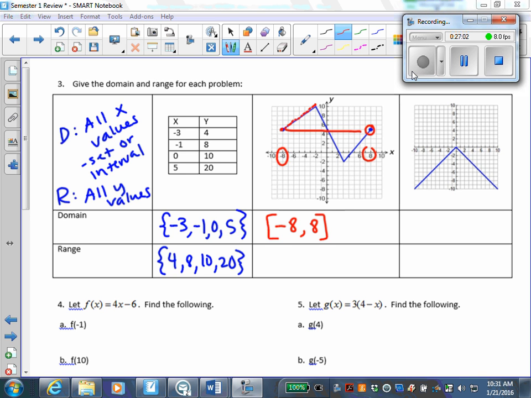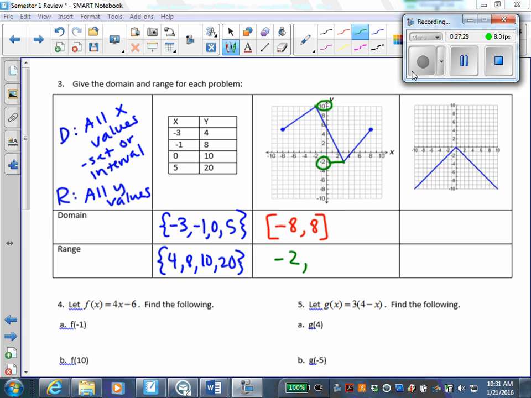Okay, now we want to think about the range, which is the y values. And so we're looking basically at our lowest to highest point. So this right here is our lowest point, and it has a y value of -2. When we go up, our highest point is right here. It has a y value of 10. Everything in between -2 and 10 has a point on the graph as its y value. So we say our lowest first, we say -2 all the way up to 10.